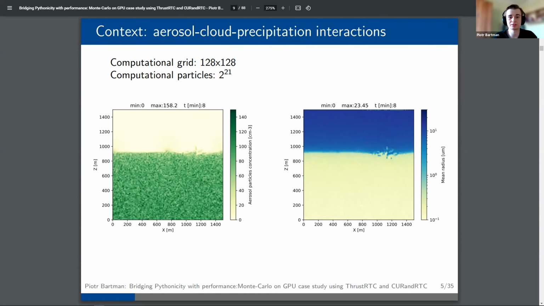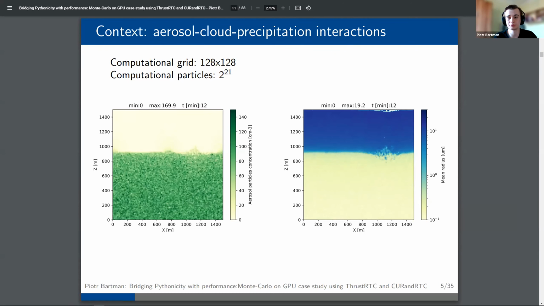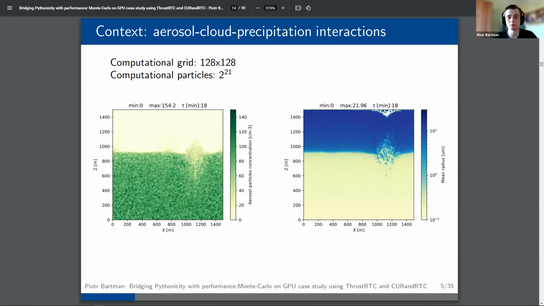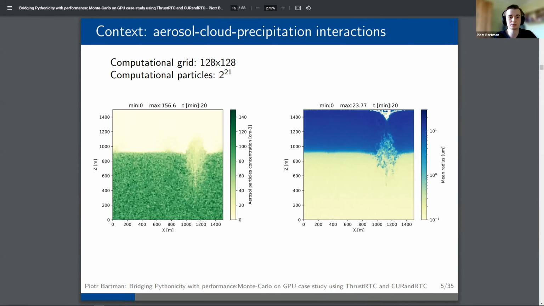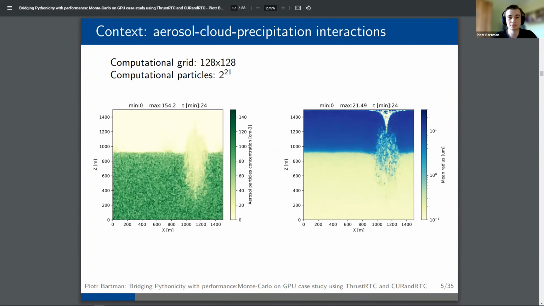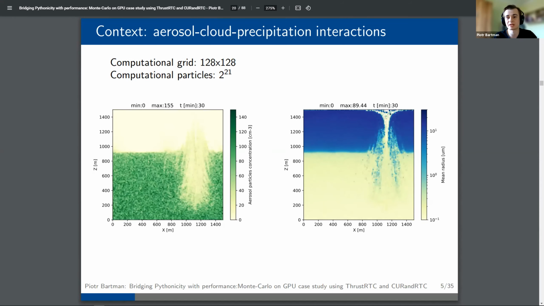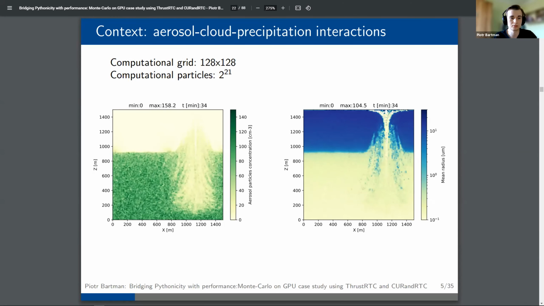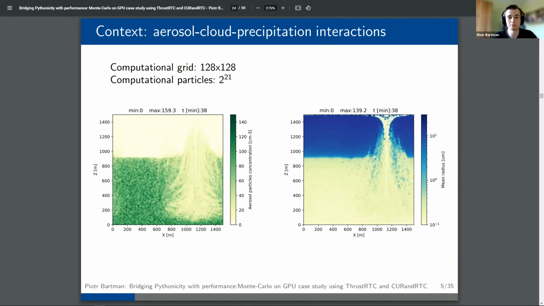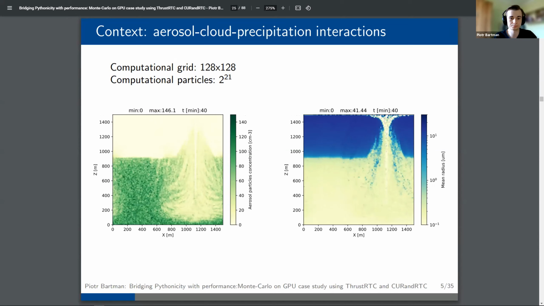On the left side, we can see the aerosol particle concentration. We see the cloud base, and the aerosol particle concentration is much higher under the cloud, and in the cloud is near zero. On the right-hand side, we can see the plot of mean radius. The time step in this simulation is 1 second, and each time step on this presentation is 2 minutes. On the right side, we can see the drizzle, and on the left side, we can see the aerosol washout.